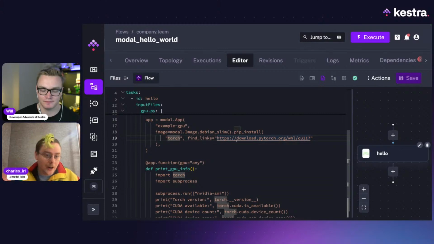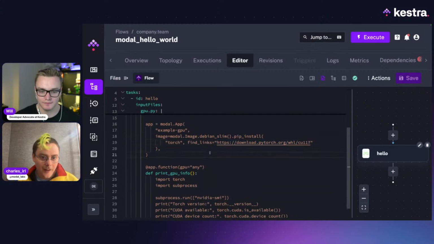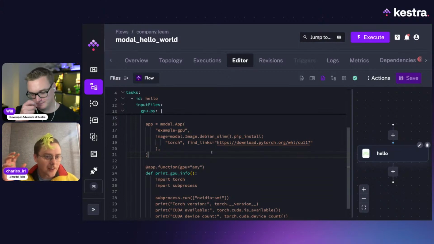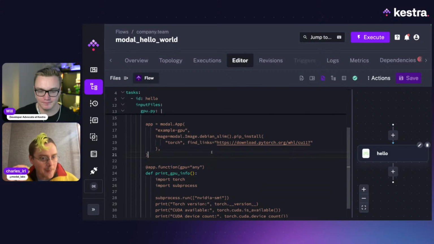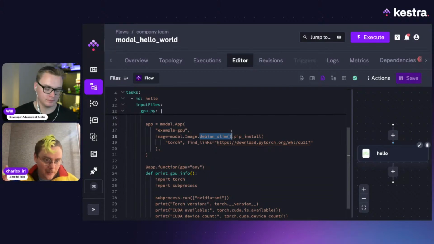If you're not already a container person, then what this is doing is saying, what does the file system, what does the computer look like when my function starts? So here we're just saying start from this Debian Slim, that's our default base operating system, and then system setup stuff or system level stuff, and then pip install, so Python install, this torch library.